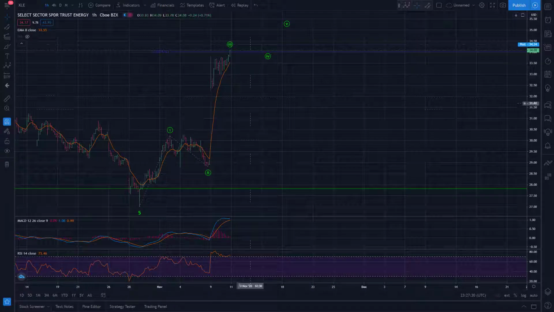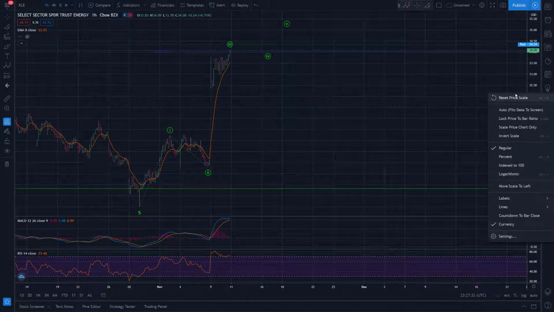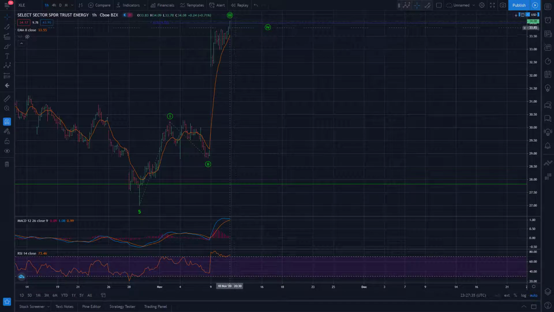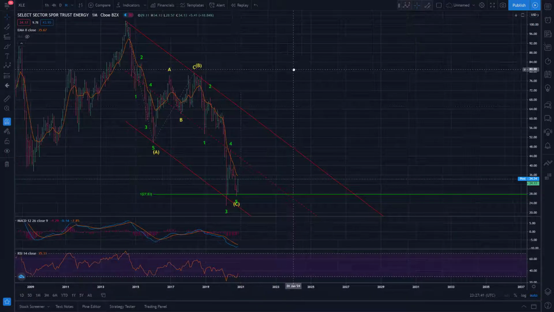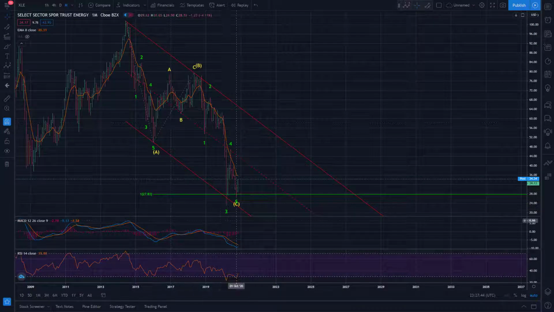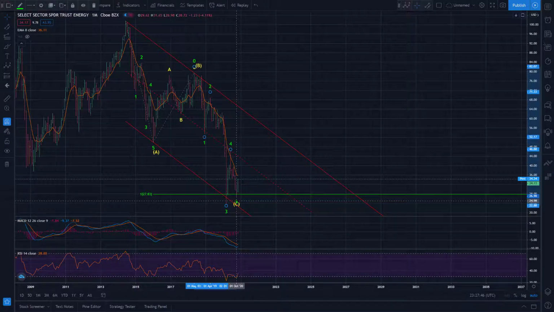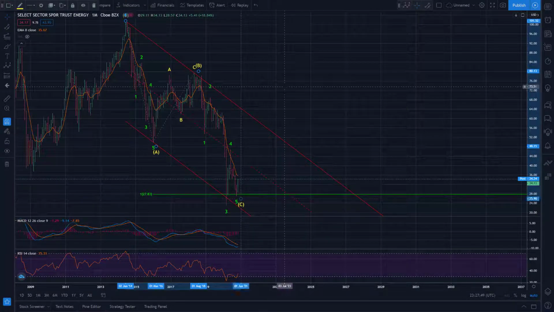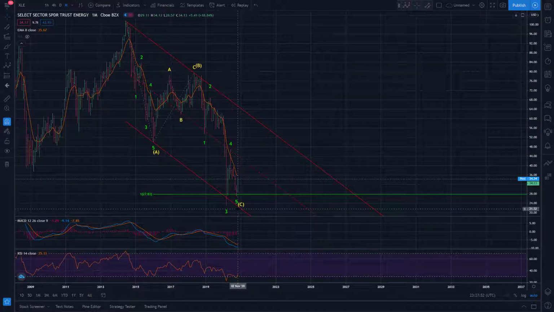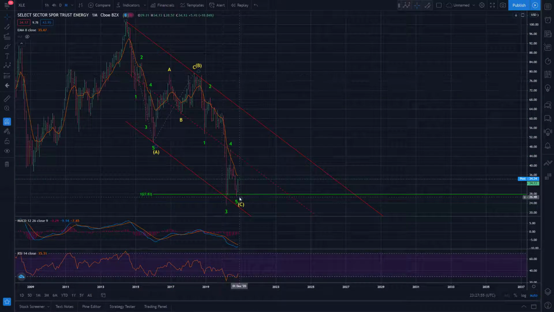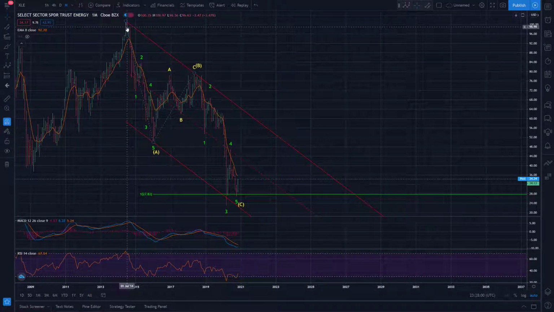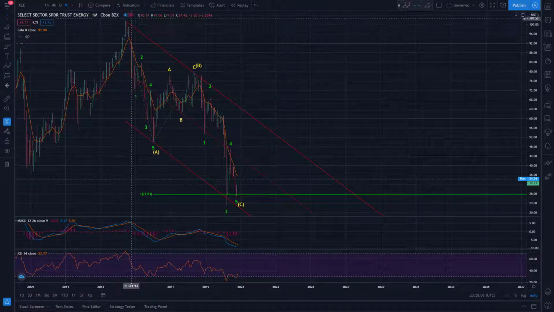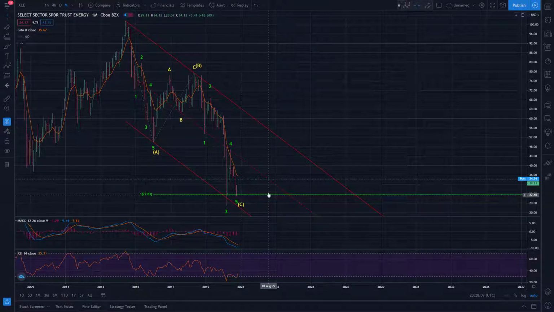But more importantly than the short term action, let me just delete some of this stuff here. If we get back to that monthly chart, this overall 3-wave decline, we're debating whether it's complete here. If it really is complete, which I think there's a pretty good chance that it is based on everything I'm seeing here, eventually that means you're going to take out the high of the pattern's origin. So that was up here, in 2014 at over $100, and here we are still in the 30s.